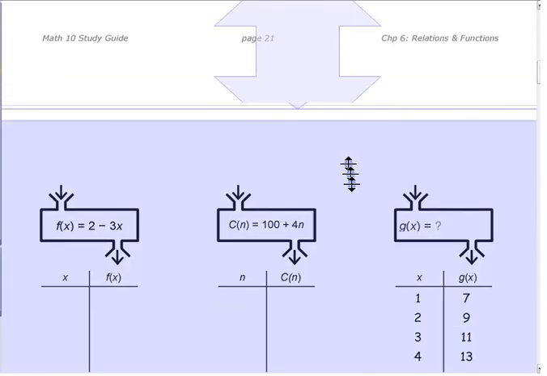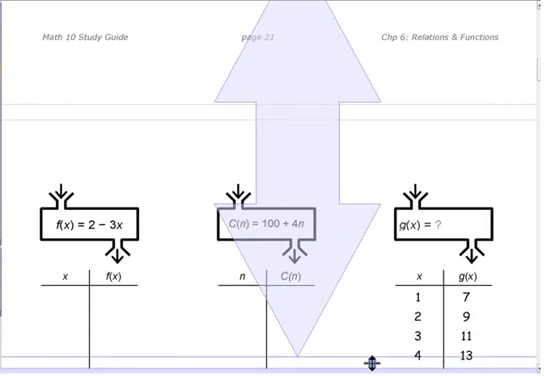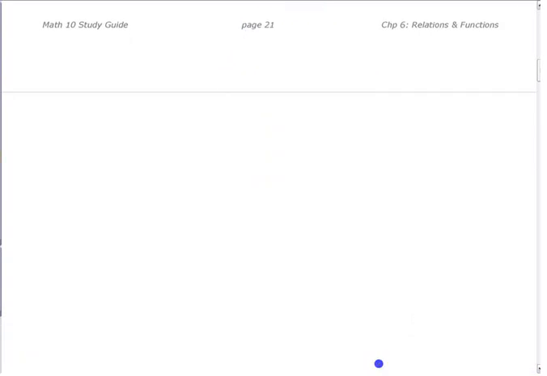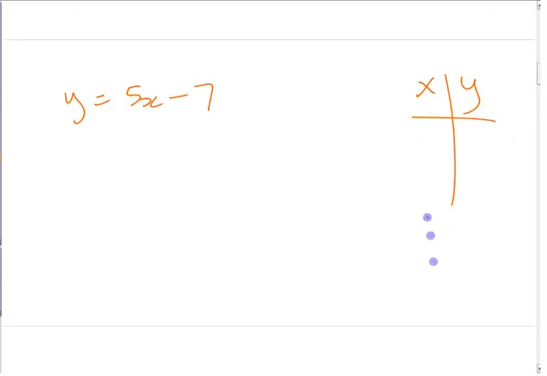I would like you to play that function guessing game with the person next to you. Okay? Here's how you play. You put up some kind of a divider between you. You take a piece of paper. Each of you makes up a rule and then you just take turns. Like one person makes up a rule, they say it's 5x minus 7. And then the other person doesn't see that. The other person makes a table like this. Are you listening? The other person makes a table like that, and even a graph if they think it helps.